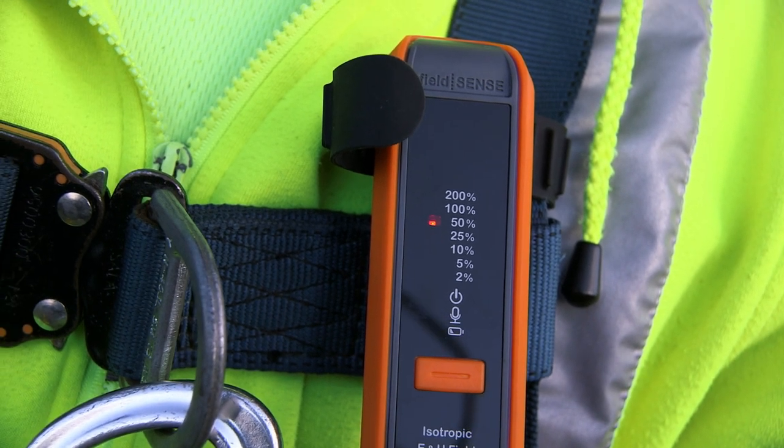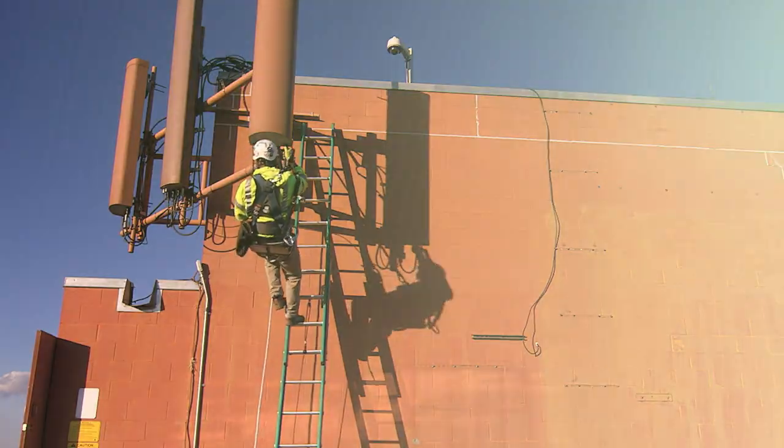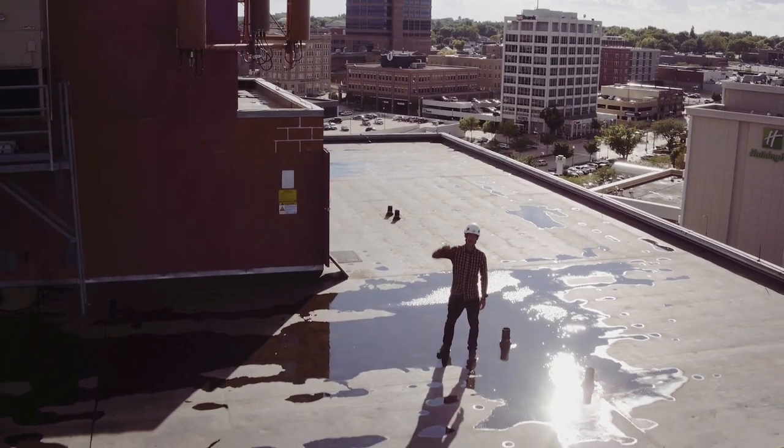Got all that? Next time you climb onto that roof, know the hierarchy. Watch out for RF exposure, and remember the additional hazards of using a ladder up here. Do these things, and everyone goes home. Stay safe, my friends.